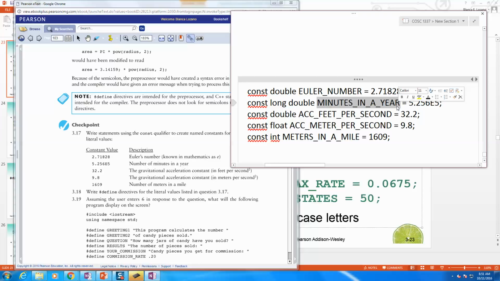If I need to use the 1609 number, I'm not going to be typing 1609. I'm going to be using the name meters in a mile. Again, we need to remember the advantages of using that. For maintaining the program, it facilitates our work very, very much.